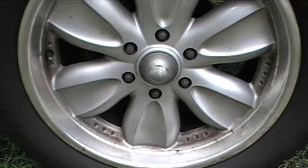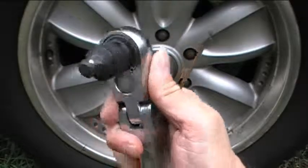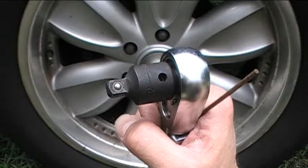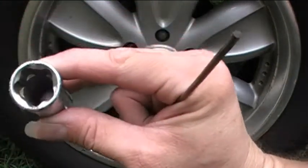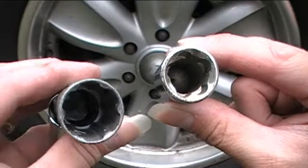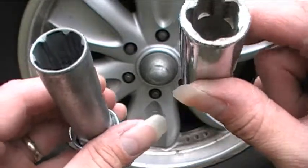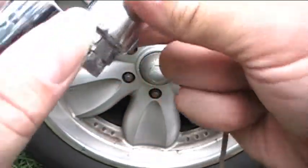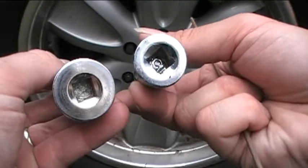So let's go ahead and break the lug nuts on this wheel loose, and then I'll go ahead and do the rest. Here's my ratchet wrench — it's a one-half inch drive. It has a one-half inch to a three-eighths inch adapter. And I have my two special sockets here for the special nuts that are on my wheels — these basically are used to help keep people from stealing the wheels because most people don't have these types of sockets. Then I'll use my Metrinch sockets to go with them — those are three-eighths inch drive sockets.